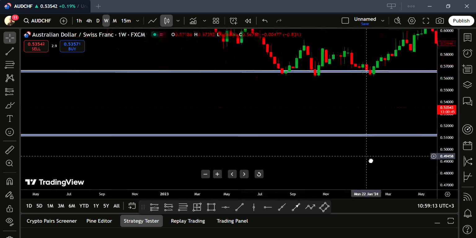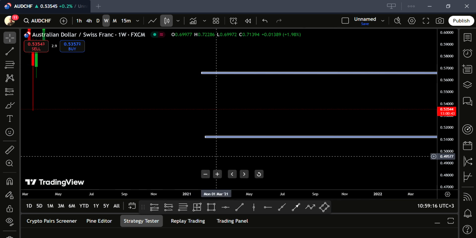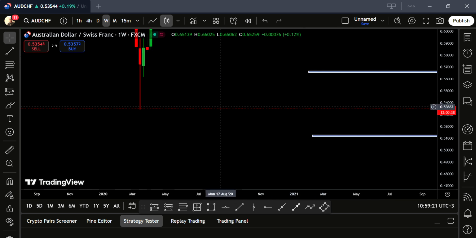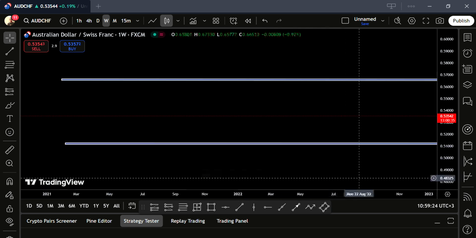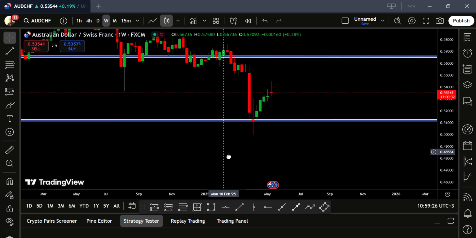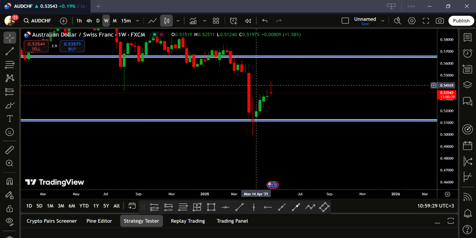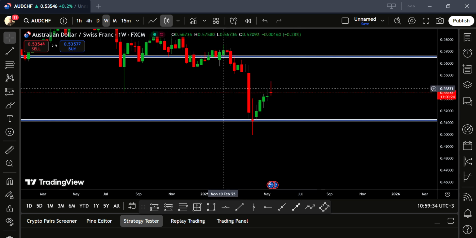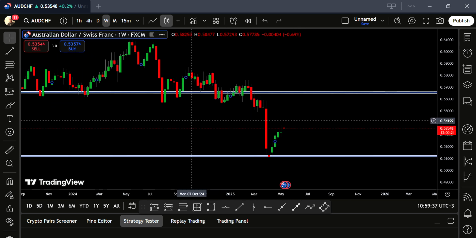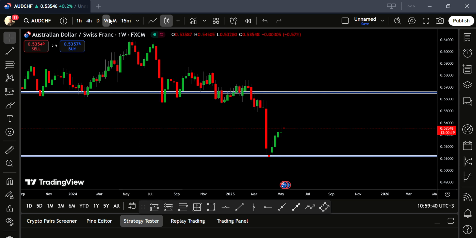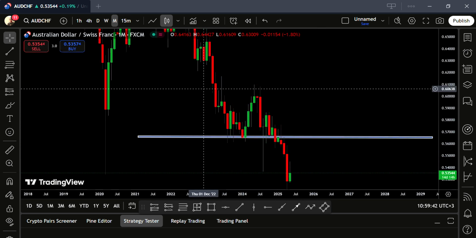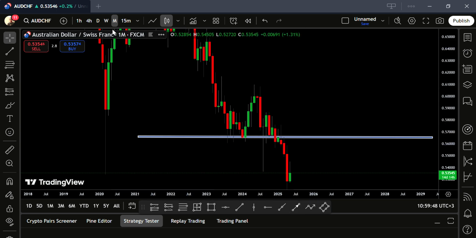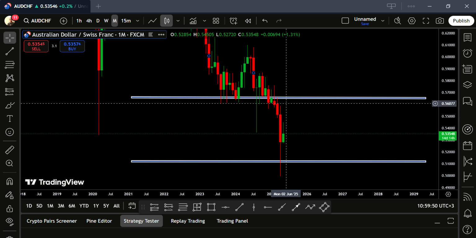When you try to look on the left, you don't see anything on the left. The last time price was down here on AUDHF, it was here. That means these are new lows that price created. So what happened is we rejected down here with a doji candle, and a doji candle means indecision. Remember, price was in a downtrend. I told you if you want to know where price is going, you go to the monthly time frame. See, price was making lower lows, lower highs, lower lows, lower highs, lower lows, lower highs, and then it made a lower low. So when it made a last low, it ended with a rejection up.